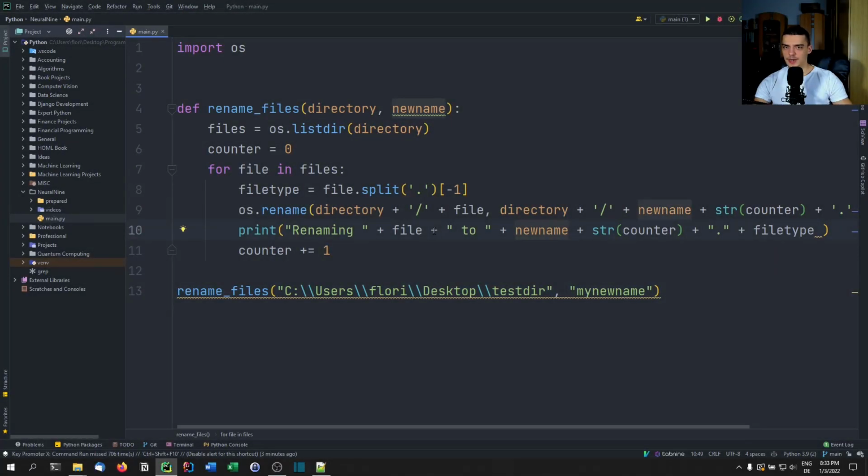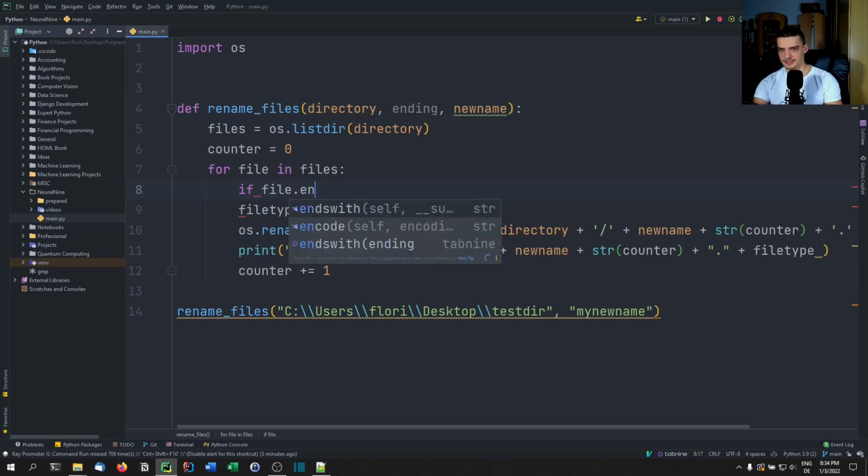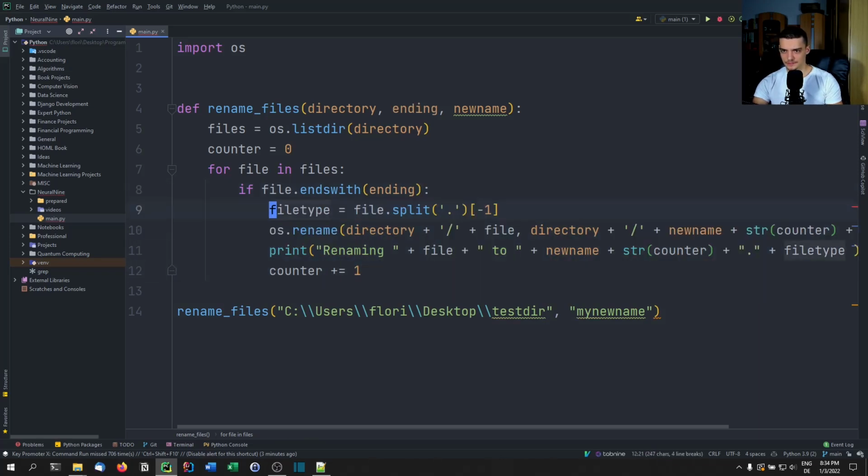Now we can actually go ahead and modify this function a little bit to have a more advanced function, so we can filter by ending, for example, by just adding an additional parameter, ending, and then we're going to just say if file.endswith ending, then we're going to do all of this. Otherwise, we're not going to do it.